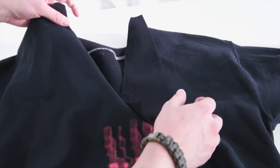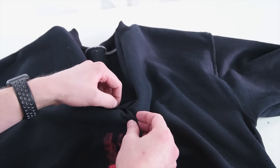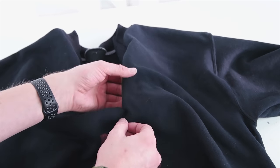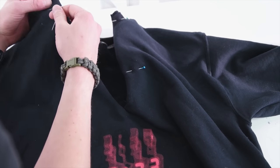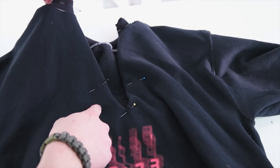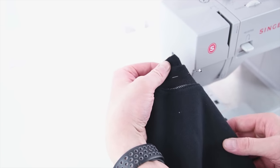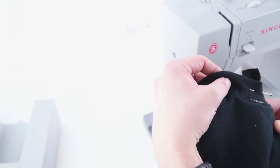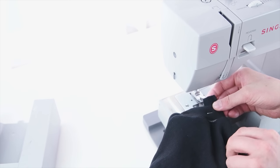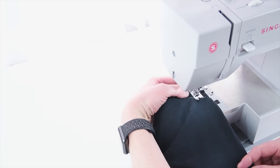This will allow you to fold those flaps to the inside of the garment. Fold both flaps in, flatten them out, make them really neat and lined up, then pin that in. Work with the fabric to make sure it's all nice and flat around that corner and up towards the edges. Once you have it nice, throw a few pins in. Then sew along the edge about an inch in all the way around — this is why you want that rectangle of fabric on the inside to be a little bit bigger, so you can catch that fabric when you sew an inch in. Take your time; if you want to use a magnetic guide you can, or just eyeball it based on the presser foot and go slow all the way around that edge.